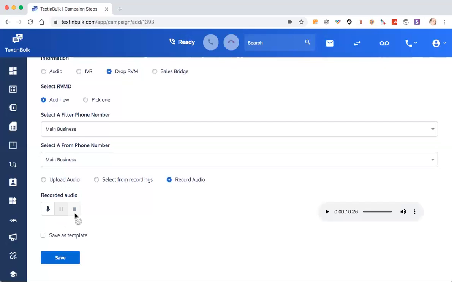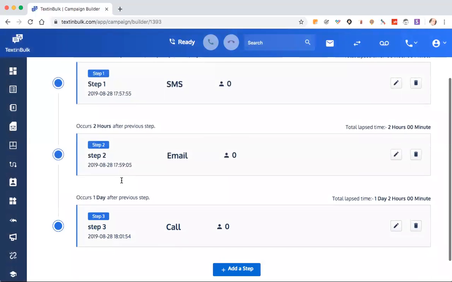Okay, great. We're under 30 seconds, I think. I thought it was under before. We are 26 seconds. Okay, let's save it. There we go. All right, so we're good.